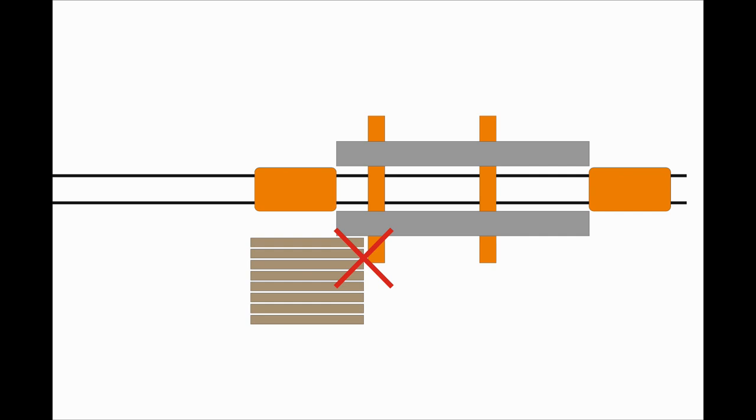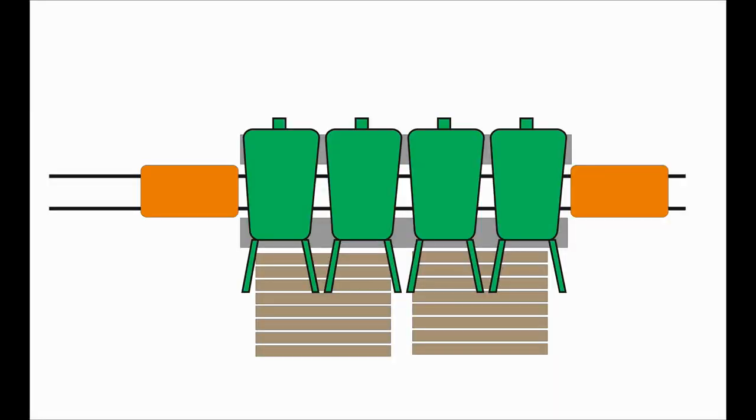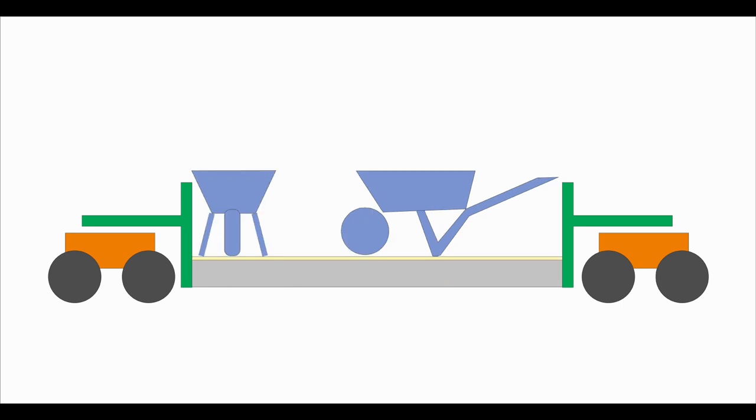Now some have suggested that the wheelbarrows should have crossbeams attached to their legs instead, but then they'd be more wobbly and the legs would still foul the platforms. So I had to go back to the beginning again. If the barrows were arranged like this instead, there are two new challenges. The first is that instead of being in the bottom of the trough, the wheels and the legs and everything would be sitting higher up on top of the girders. And that would raise the centre of gravity a lot, and wheelbarrows already have a really high centre of gravity, so is that going to be a problem?